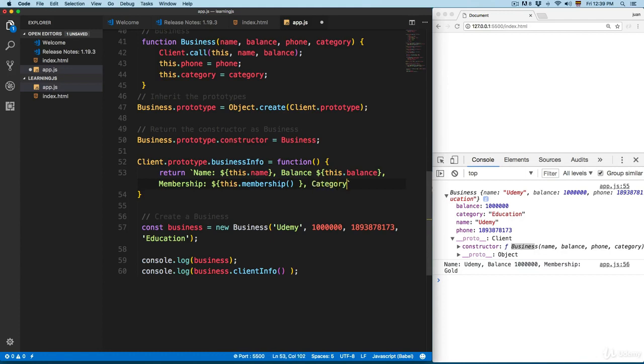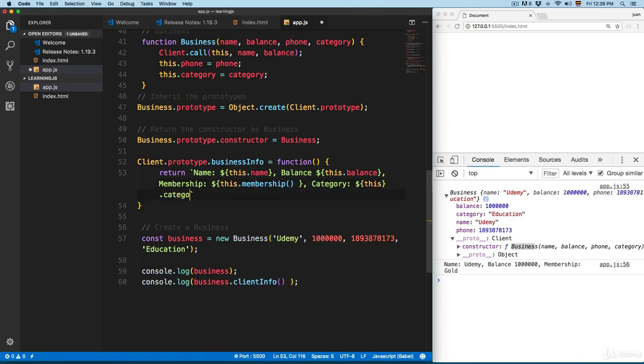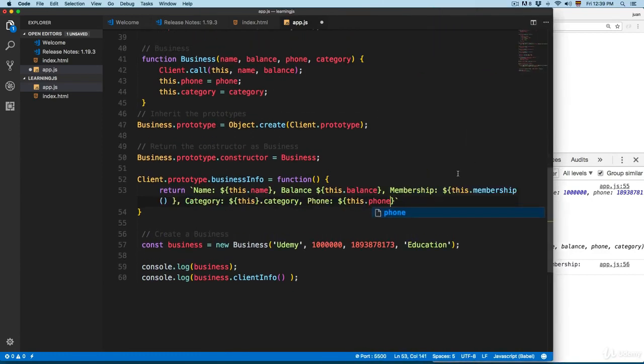And this is going to refer to this.category. This is going to be from the new business object. And we also have this font, so we're going to add font equals to $, and open the braces, this.font.